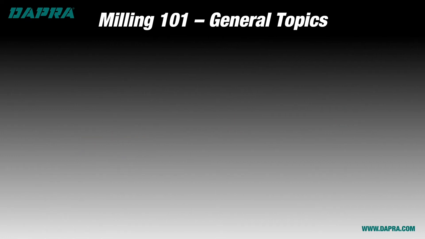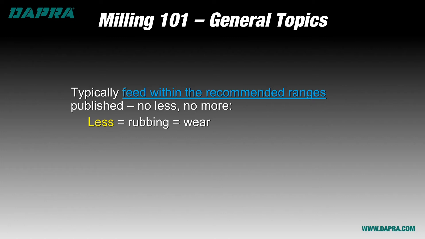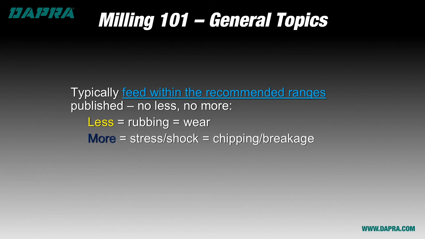Notice how careful we are to specify within the recommended ranges. Running your cutting tool outside of the recommended range can have undesirable consequences. In the case of feed, running a chip load less than the lowest end of the recommended range could cause the cutting edge to rub significantly, creating additional friction that generally causes premature wear and more frequent indexing or tool replacement. On the other end of the spectrum, running over the high end of the recommended feed range can overload the cutting edge design or carbide strength, creating the potential for tool breakage — which at minimum jeopardizes your cutting tool, but could scrap the part or even damage the machine tool spindle.